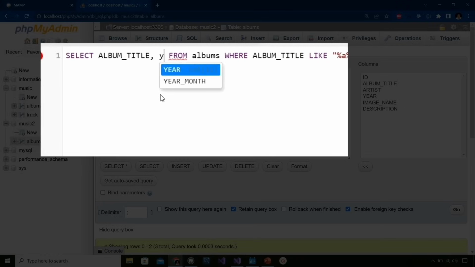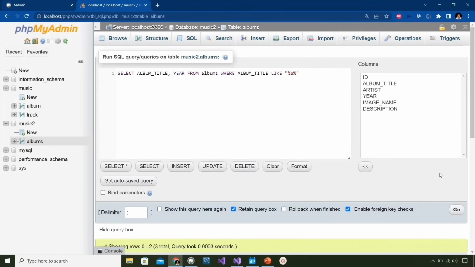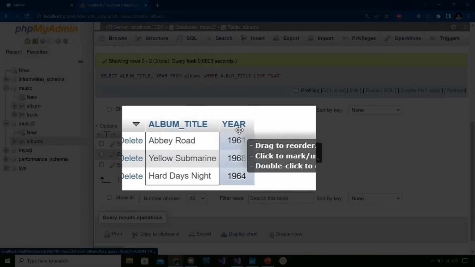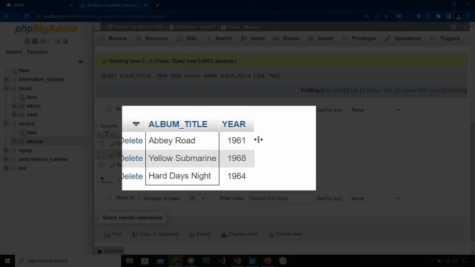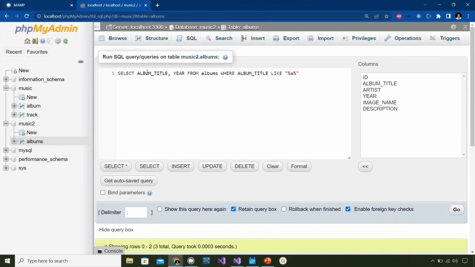And what was the other? I wanted a year. So I'm going to put in the word year. And those 2 column names show up from the results down here. Let's see if that works. And I choose Go. And the results now indicate that I'm only getting 2 columns in my response. So if I'm ignoring everything else in my database, I can do specific searches using the column names.